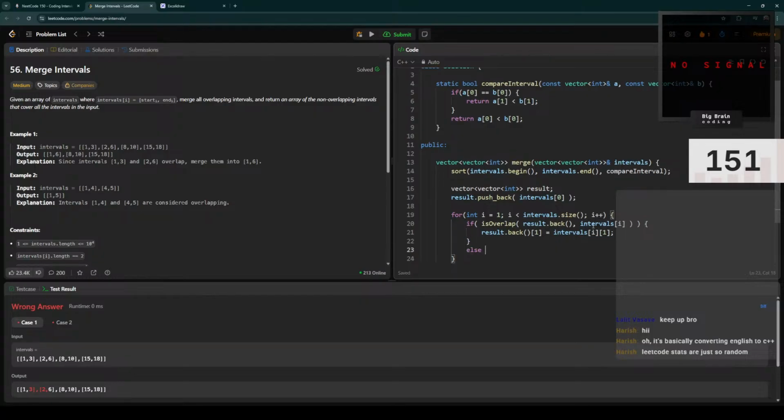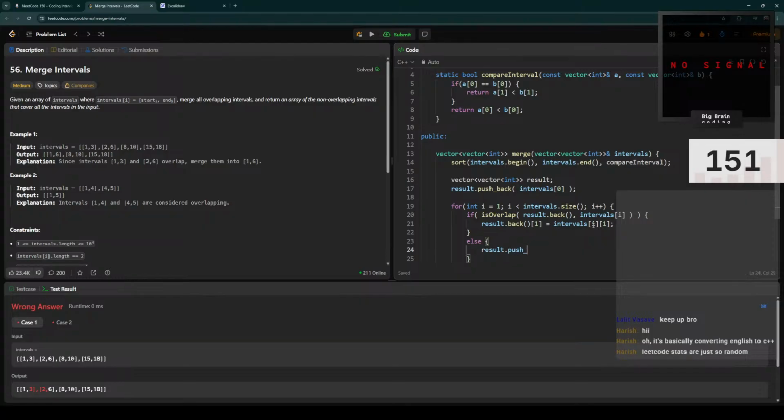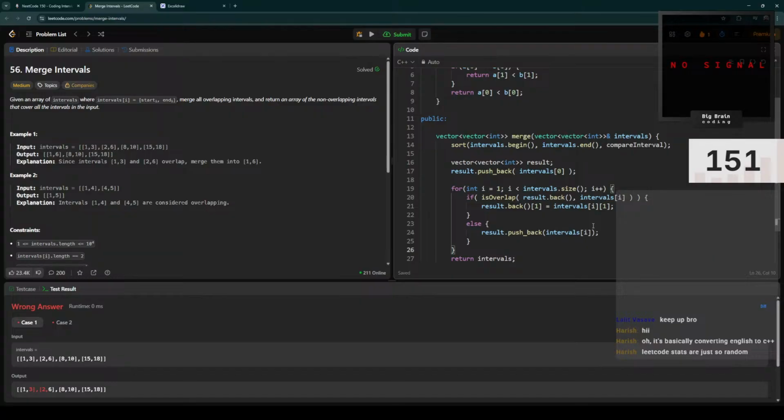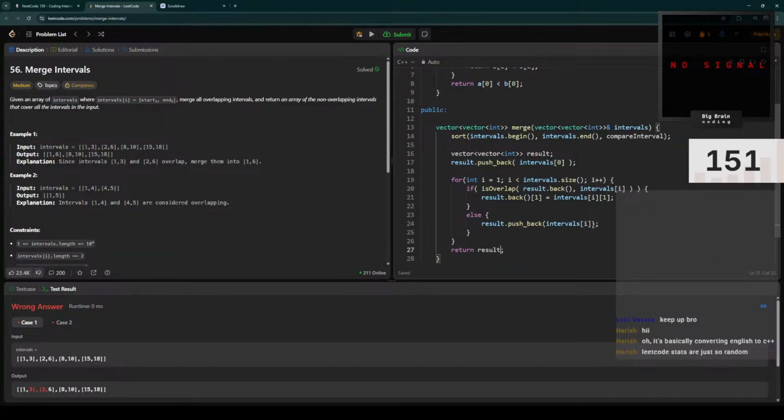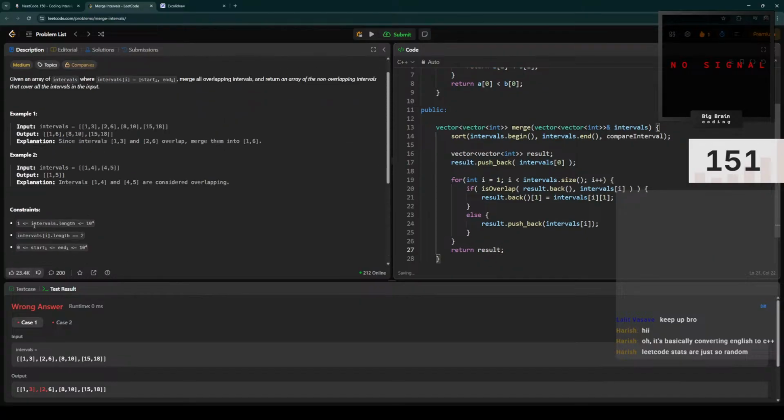Otherwise result dot push back intervals of I. Return result.